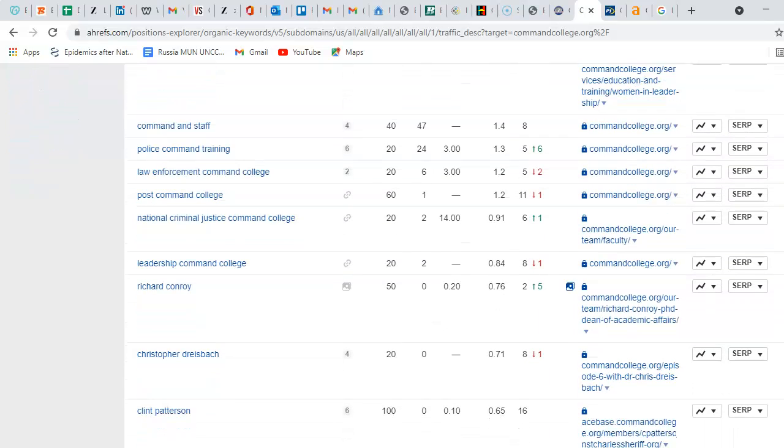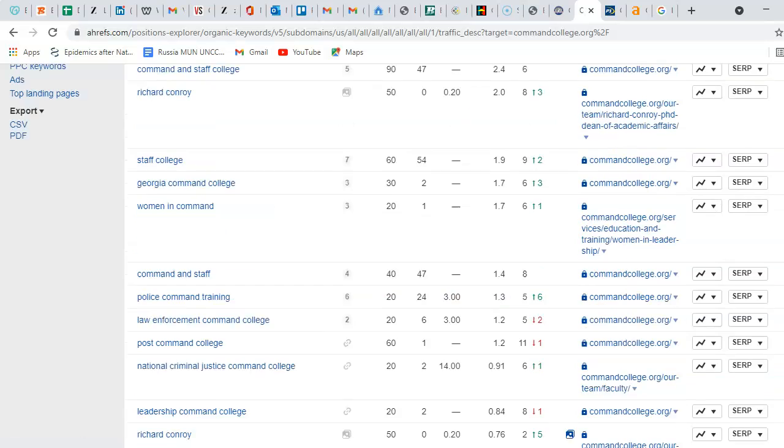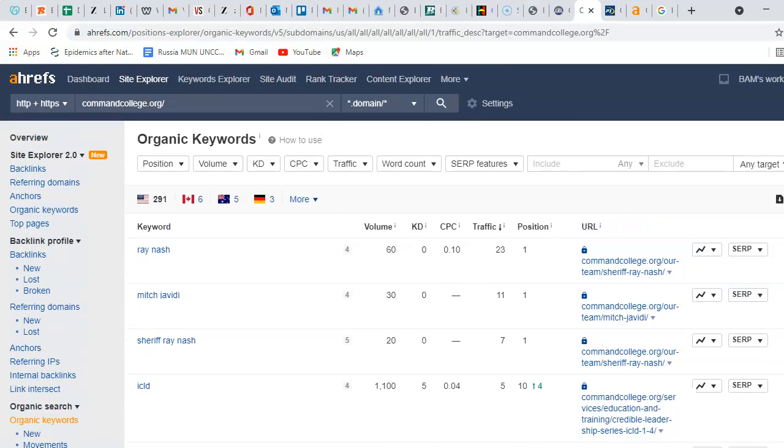Even in different regions, people may not be searching for these particular people. So that is definitely something that we want to work on, is getting the proper keywords on your front page to enable you to rank.